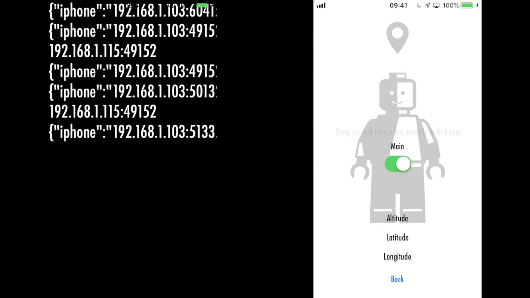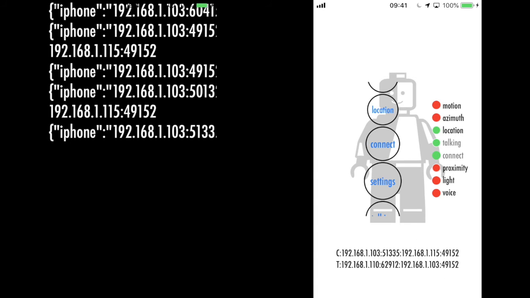You don't have to stay on the screen; in theory, it should send the information anyway. Now it's telling me location is running. So if this works, we should get a record on the robot telling us what our location is. But I'm not going to dwell on it because sometimes it doesn't work because I'm inside the building. I'm going to move on to another sensor.